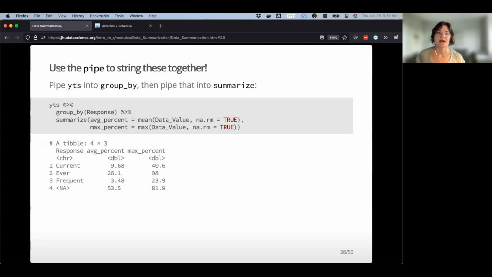Okay, so we can use the pipe. This is why the pipe is really handy and why we're teaching it. It can be really nice to string these together, so you only have one block of code.